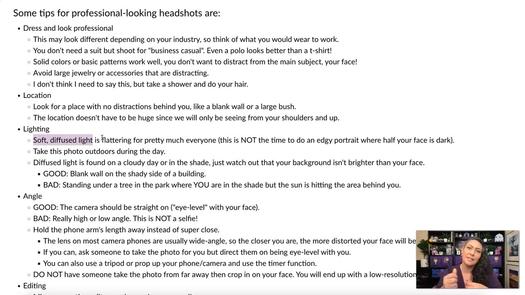And for this project, you need to get outside to do this, okay? I know that the lights indoors seem like they're bright, but they're not as bright as you think, and you're going to get a better quality photo if you're shooting this outside during the day.